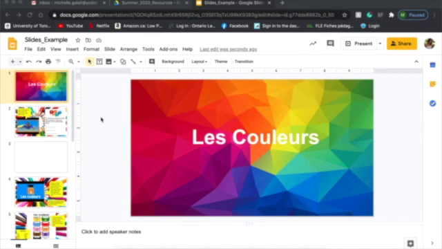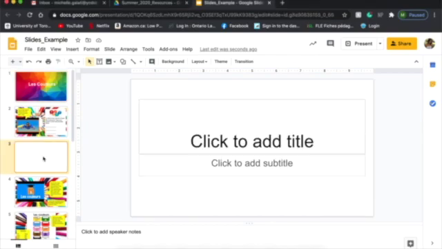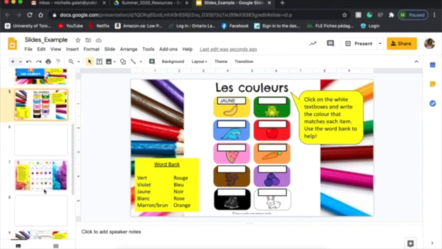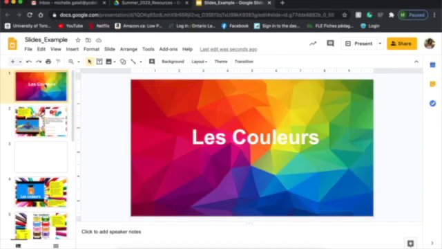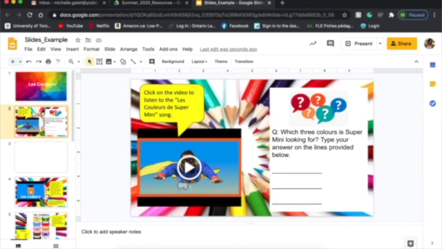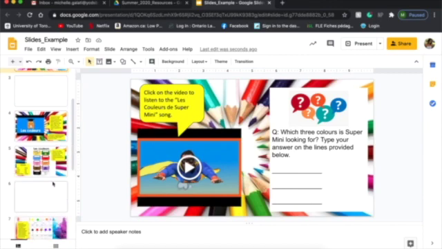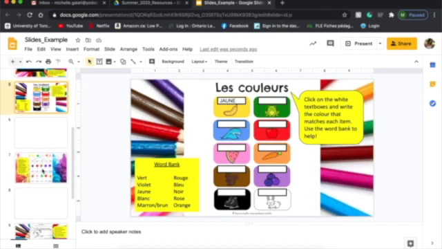So before I begin, some quick things about Google Slides and what I personally like about them. I like that obviously your slides are in a numeric order, and so it's very easy to structure your lesson in a way where you can see this is the first page, this is the second page, and so on and so on. There's also a lot of great features that you could use, like using videos, text boxes. You can add in images, links, and everything like that.